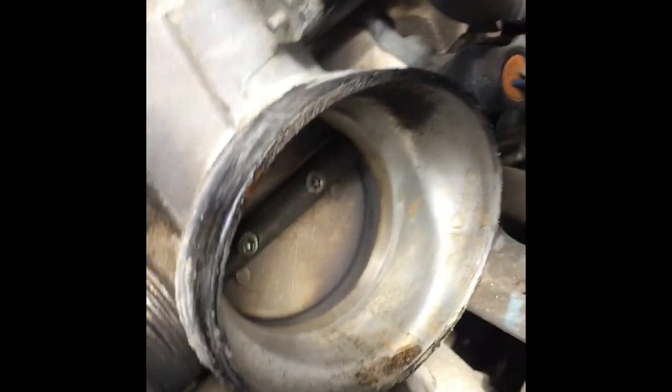Air filter had a bunch of leaves in it. Just wipe these leaves out. Okay, now I'm going to just push those back in here. Throttle body's right there. It's kind of dirty.